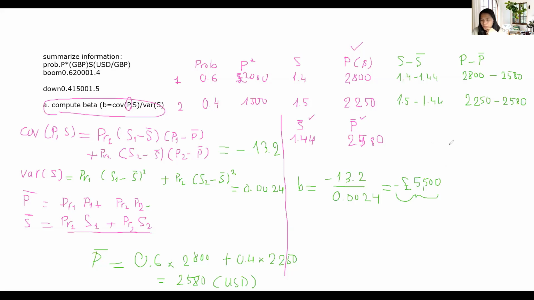So when you have a negative beta, that means when the exchange rate moves up, your asset value moves down. So there's a negative relationship between your exchange rate S and your domestic asset value P. When you have a negative relationship between S and P, so this is P and this is S, you're looking at an asset value that looks like this, a downward sloping line. So you will lose out, or your asset value will decrease, when the exchange rate increases.